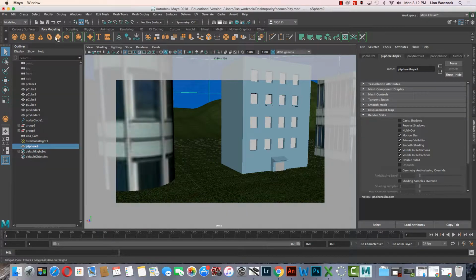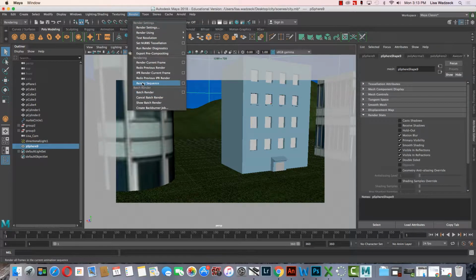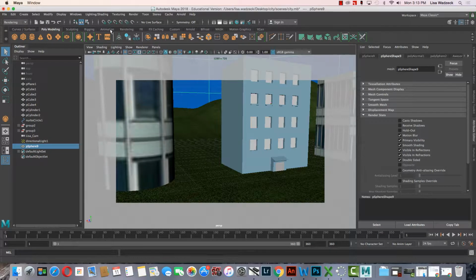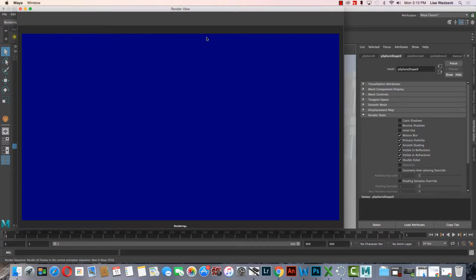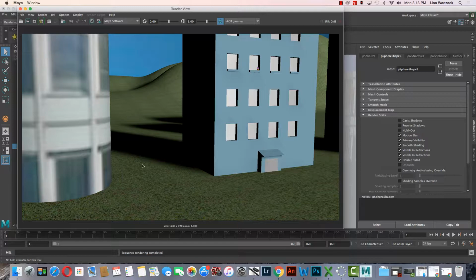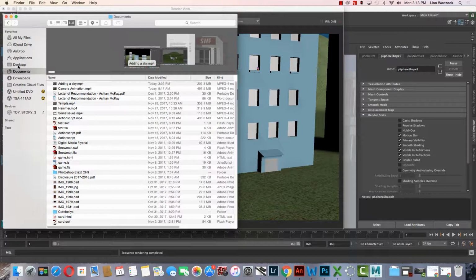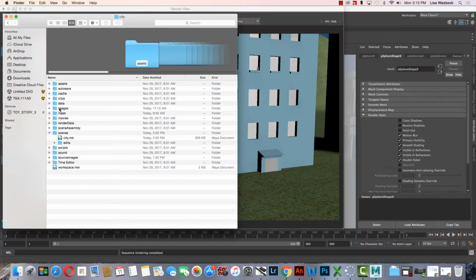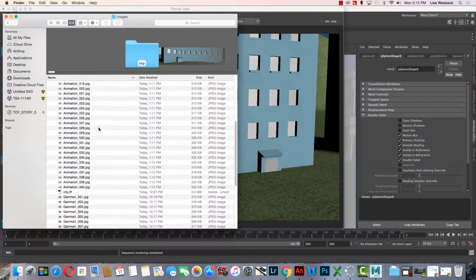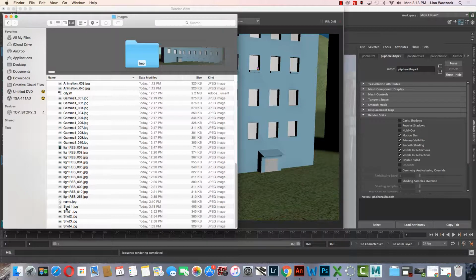So I'm going to close this, and I can either change my menu set to rendering and come to render to choose render sequence, or if you look, you have a rendering tab on your shelf, and there is a shortcut here for the render sequence. I can click this as well, so I'm just going to click on that, and you're going to see that pop up here. But the key is if you go look in your files, so I'm going to go to my desktop, and there's my City folder, there's images. I should now have a file in here called Shot1.